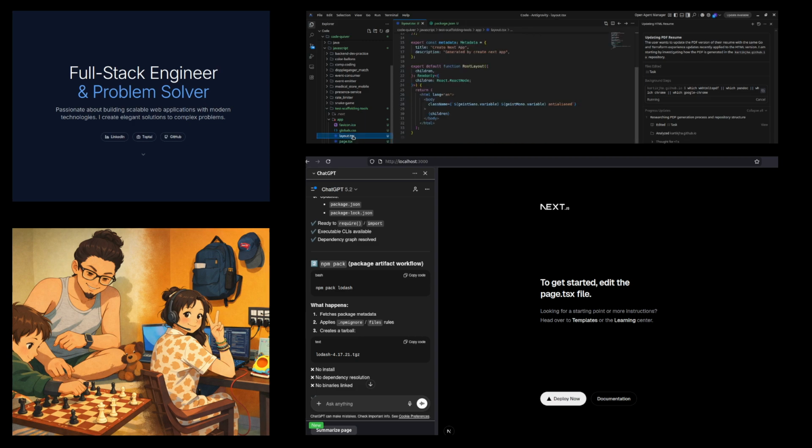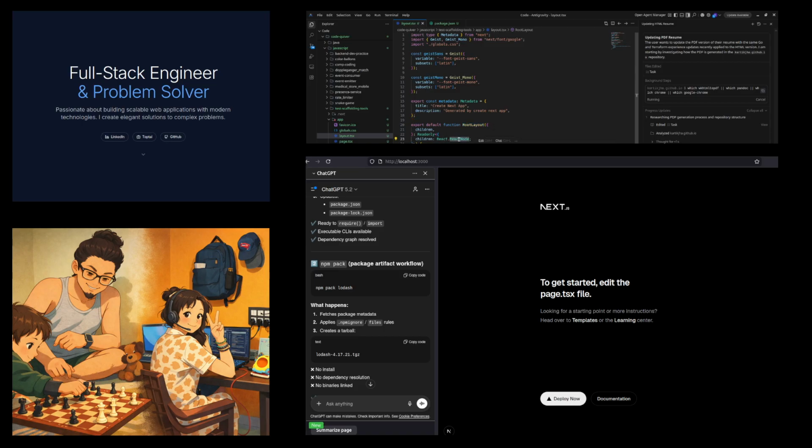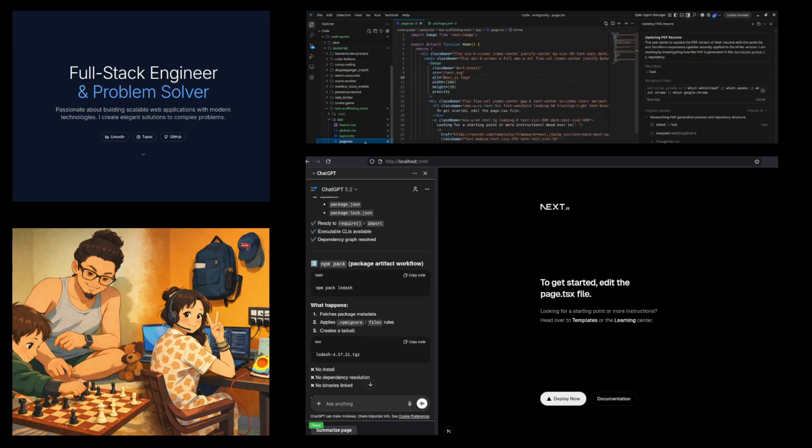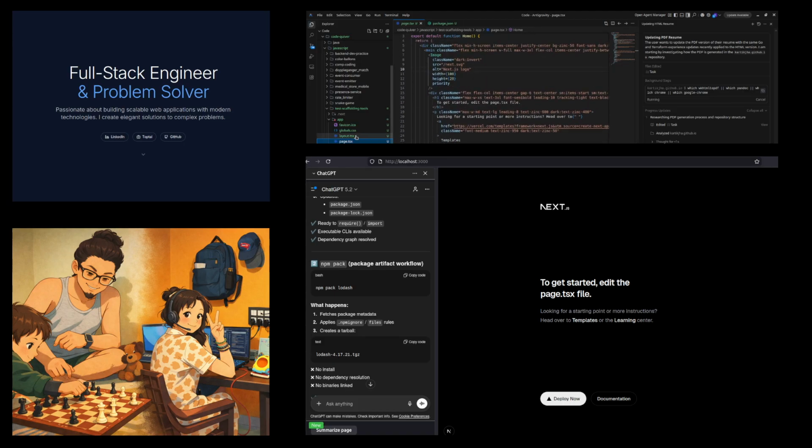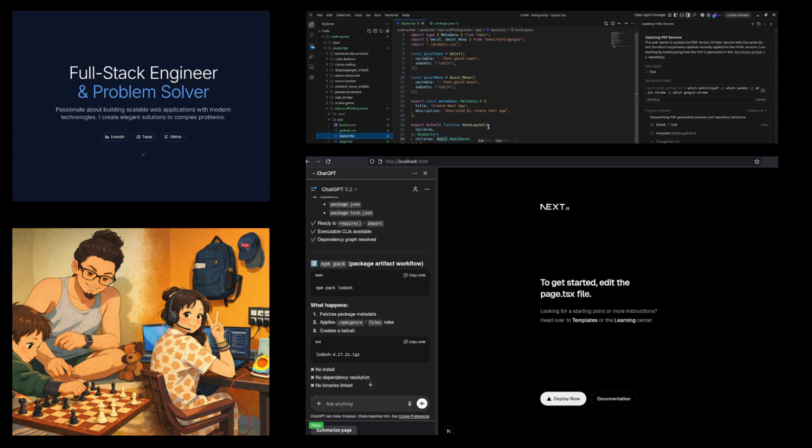And then we have layout, root layout, React node. Okay, where is children is React.node? Where is React? Page layout, image from next image, and layout is this.